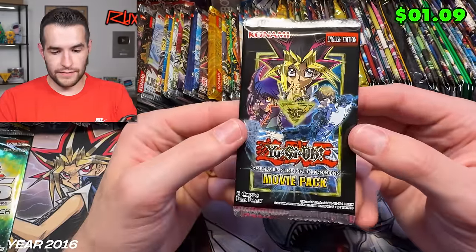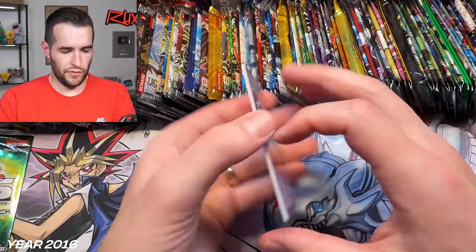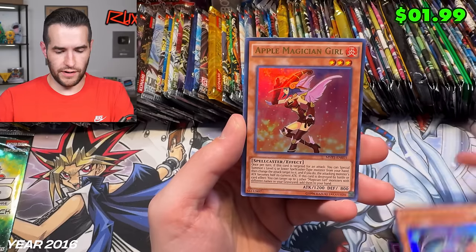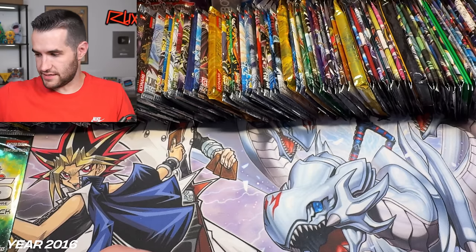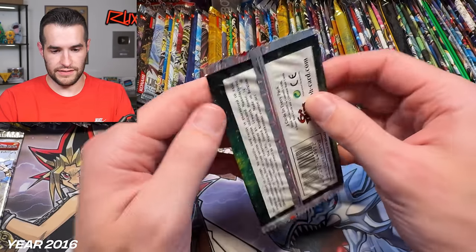Movie Pack, the Ultra Edition. So yeah, I think we hit everything for the movie pack. I thought this came out in 17. Maybe the original didn't. Okay, we have Apple Magician Girl. Not bad. And a little bit of Cubic Crimsonness. I'm trying to stay organized as we go, guys. I'm doing my best, and it is not the easiest.